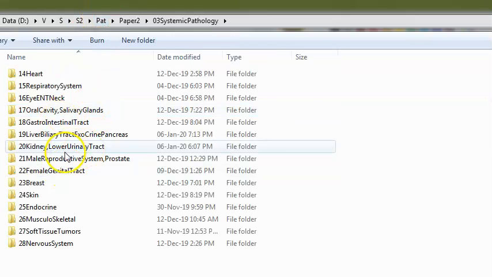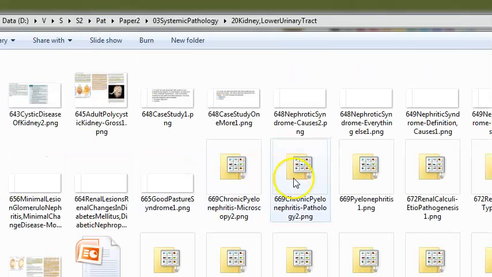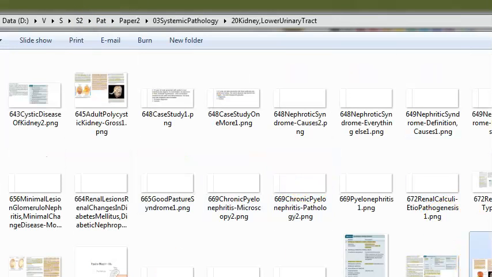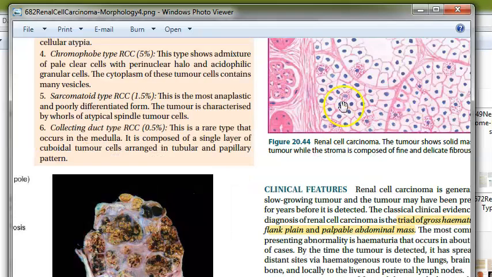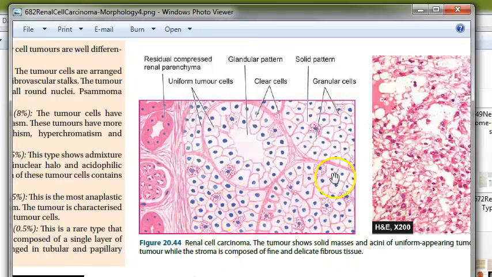Now let us go to systemic pathology. Let us say the kidney. What will you see in renal cell carcinoma? You should know the upper pole of the kidney is affected. You will see clear cells, that's why it is called clear cell carcinoma. Specific words you should know. So you write those words, don't read everything. The specific words you highlight and go on reading.